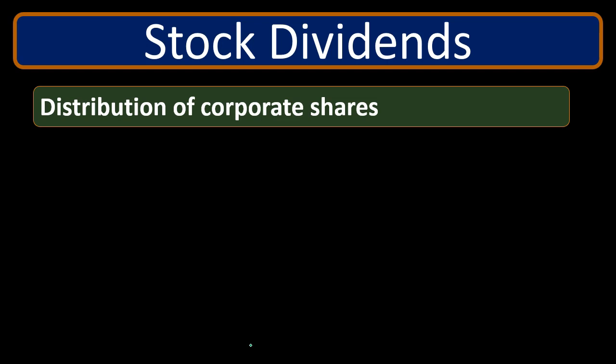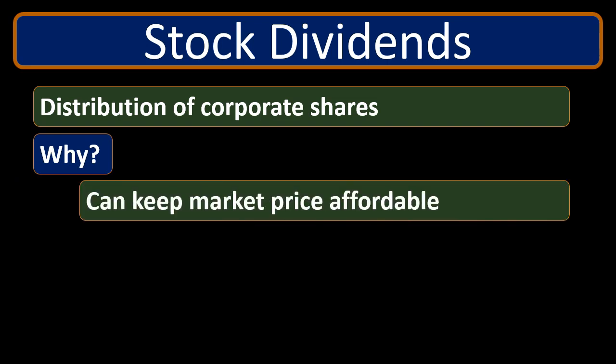In essence, the stock dividend is going to be transferring from the retained earnings of the company to the investment of the company. We're allocating more stock to owners without getting some investment. So the owners are getting more stock without putting cash or some other assets into the business. Why might we do that? Why might a company decide to give a stock dividend rather than just paying a cash dividend?